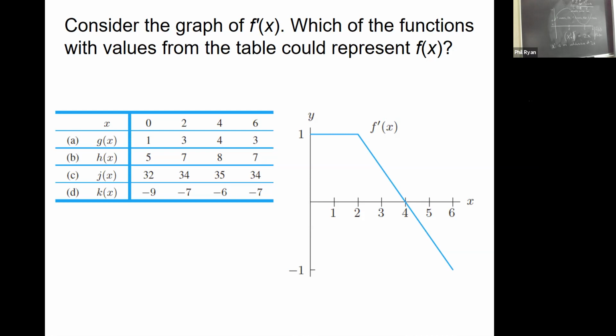Sorry, the trick you like that. Yes, all the functions work. So again, this is a terrible test question, but it's just hammering home the point about parallel functions: they have the same derivative, so they're all possible antiderivatives. Right, because if we start at 1, we go up by 2, up by 1, down by 1. That's exactly the slope derivative here, right? Up 2, up 1, down 1. Okay.